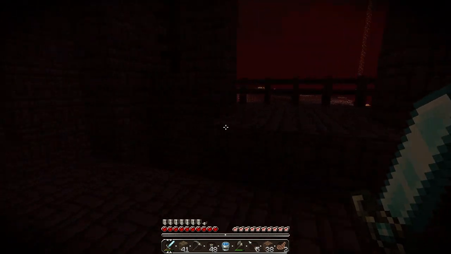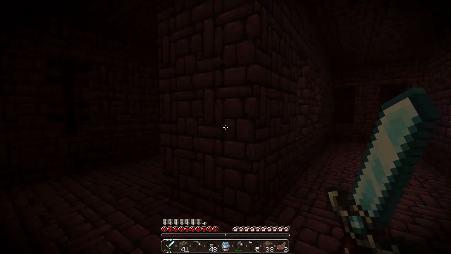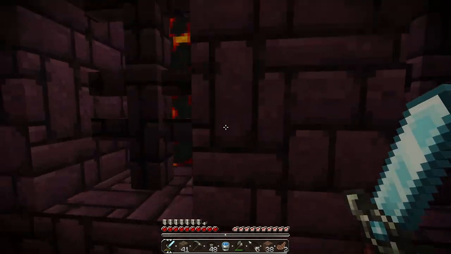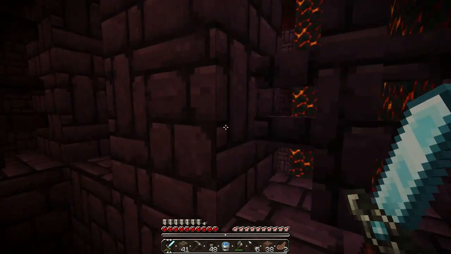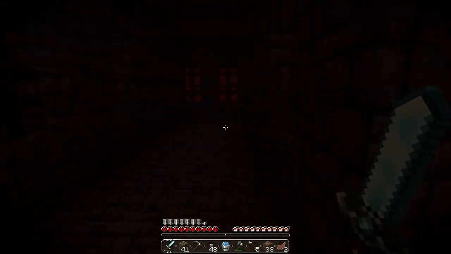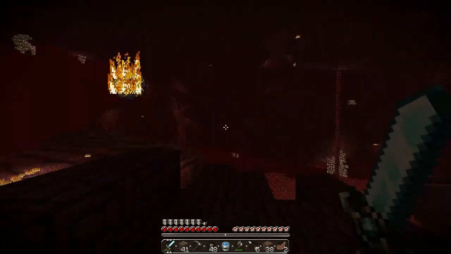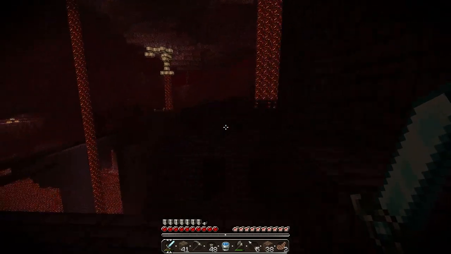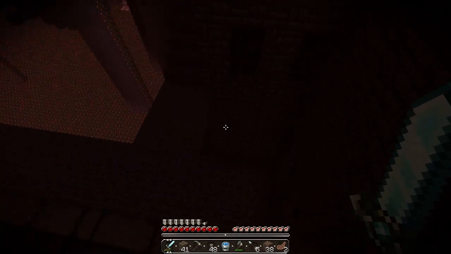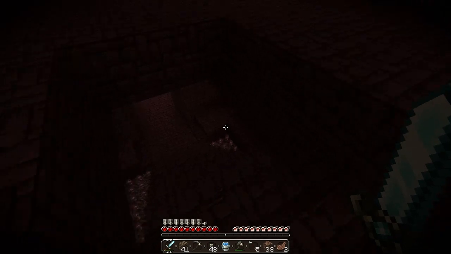So what else do we have down here? Well, this place is pretty awesome for randomly generated. There's more nether wart. I think I've got enough. I could have sworn I came up this way already. Ooh, a half broken bridge. So they can't destroy those. That's good to know. Okay, I'm going back in.